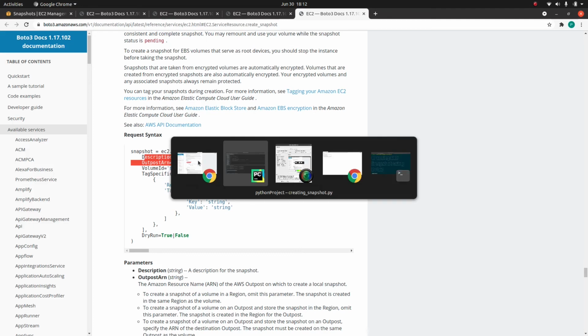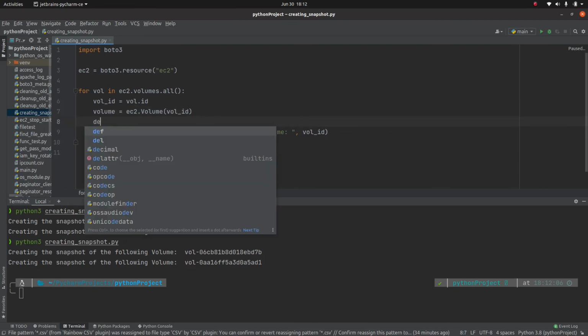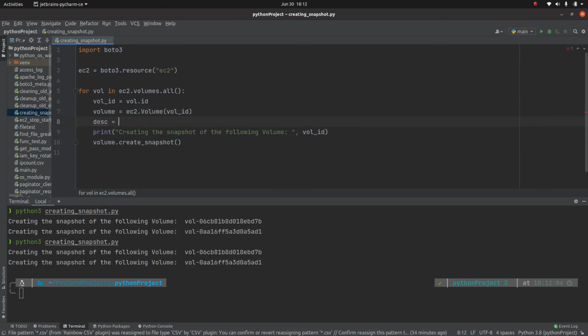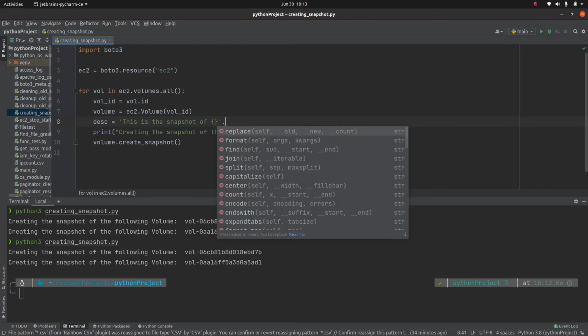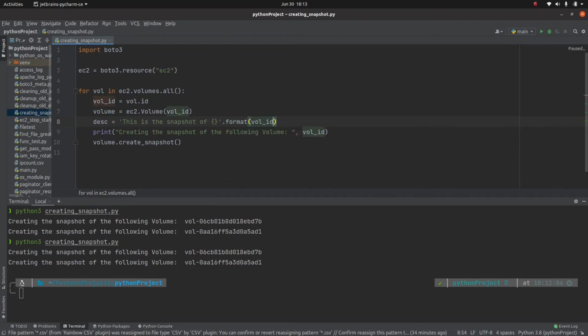So in this script, I can write a variable called description. I specify the text, this is the snapshot of, using an f-string or .format, and then volume_id.